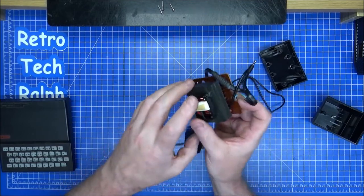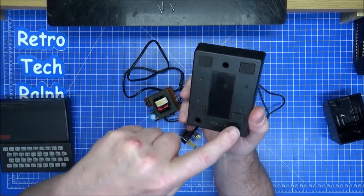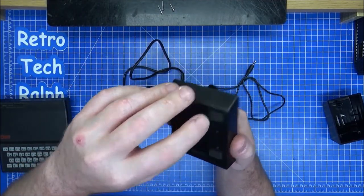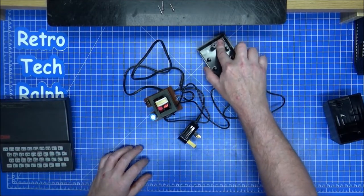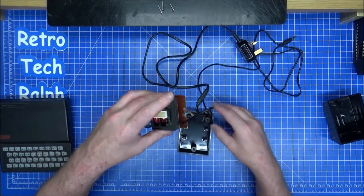So, this is now ready to go back in. I've even put back on some new feet on here. These are neoprene single-sided sticky parts. I haven't got any rubber ones anywhere, but these will do absolutely fine. No problem on grip. So, let's have a look here. What do we have here?